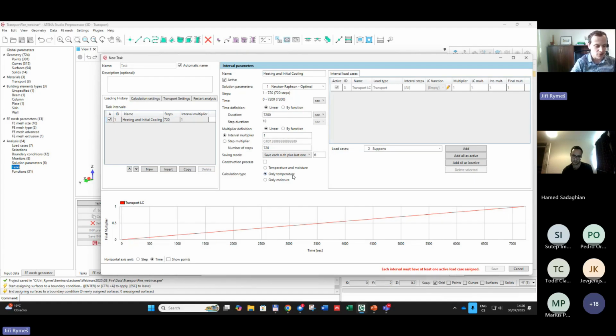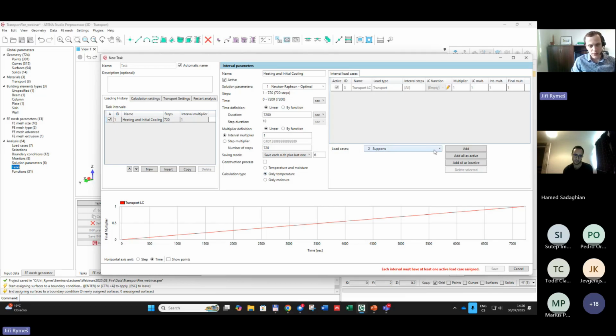Sometimes it's difficult to, for example, prescribe correctly the boundary condition for the moisture transfer. So in this case, we advise you to only deal with the temperature analysis.